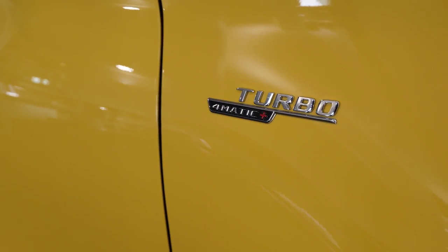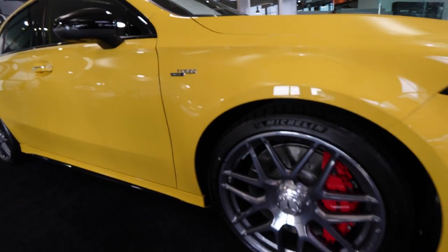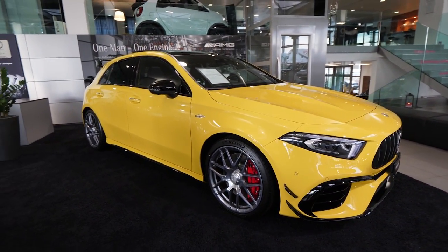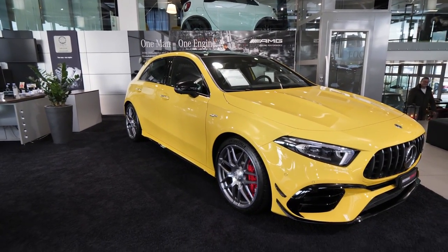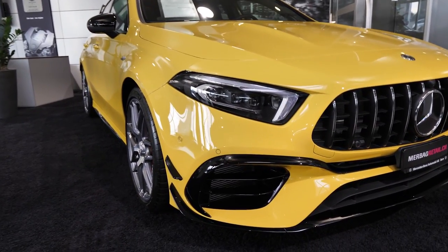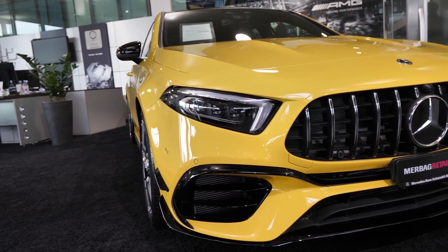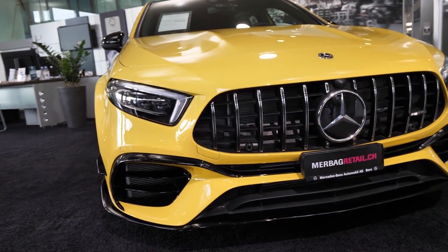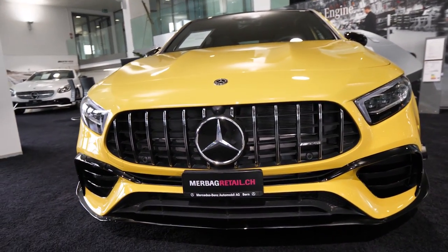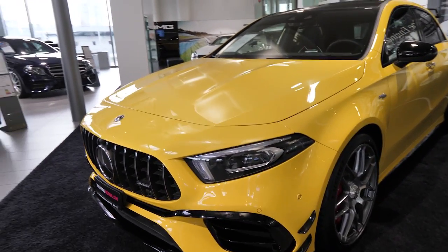This yellow combination is super nice. Also the car has 360 degree camera — you can see a camera under the mirror and also an LED light for the night. Blind spot technology in the mirrors. So the car comes with the latest technology from Mercedes. You can see here turbo four-matic, four wheel drive. You immediately know that's an amazing engine under this hood. And also you can see the front bumper — it's fantastic.